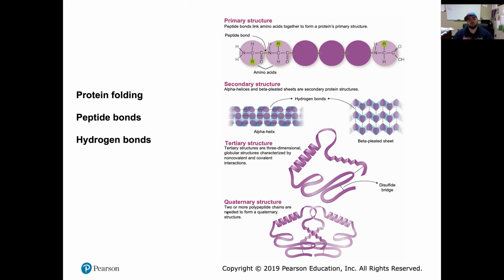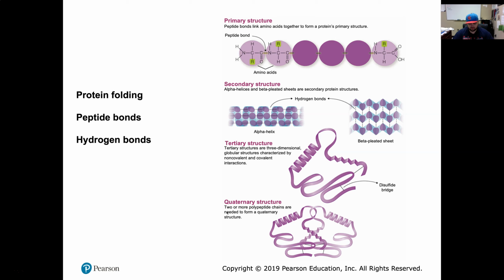Now, one of the things with proteins as well as DNA, temperature can affect them. So hydrogen bonds are pretty strong. They're actually pretty strong. But if you increase the temperature too much, if you heat a protein for too long, the hydrogen bonds break and the protein unwinds. At that point, it doesn't have the proper shape and therefore isn't functional anymore. It's useless.